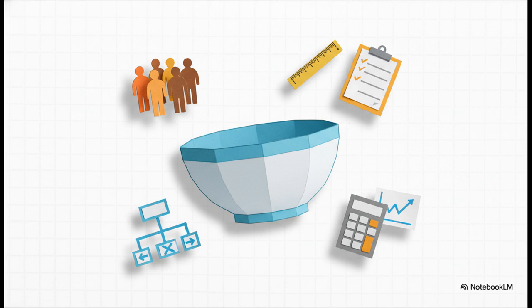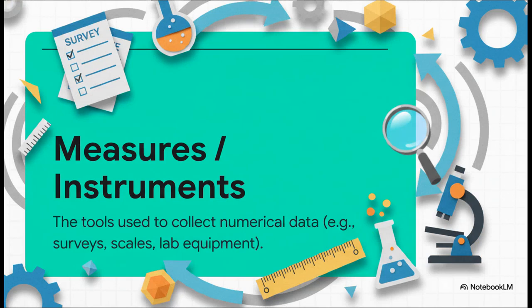And finally, lay out the analytic technique you used to crunch the numbers. Let's pause on that term measures or instruments. What are we talking about here? It's just a fancy way of saying the tools you used to get your numbers. It could be a survey about ethical decision-making, a well-established scale that measures job satisfaction, or even a specific software you use to scrape data from corporate reports.